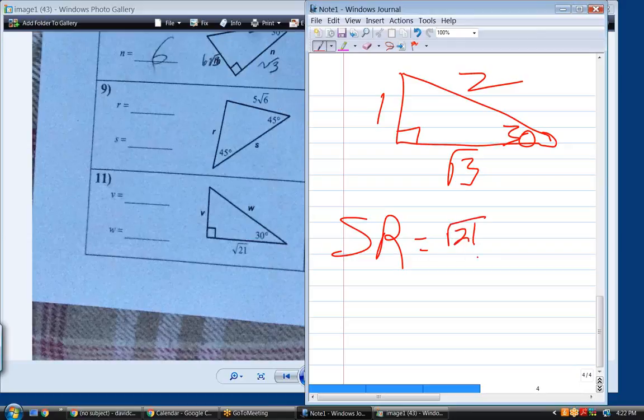No, here's what we're doing. We're not doing the biggest side of this divided by the smallest side of this. When I say big to little, I mean the big triangle, this one over here, relative to our unit triangle. And that tells you what the similarity ratio is, because every side on this triangle has to have that same ratio relative to this triangle over here. What does the square root of 21 over the square root of 3 equal?